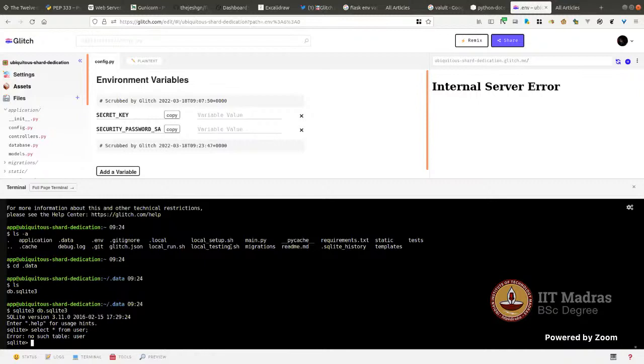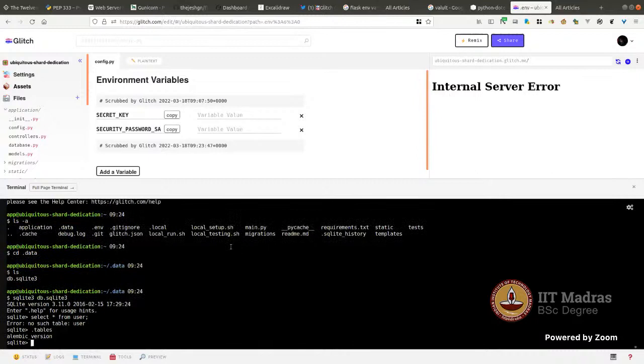Okay, see, it doesn't have anything. You can do tables. It has only the Alembic version. It has not done anything. If you migrate it now, it will have all the same as the older data. It's throwing an error because now it is missing this. If I put some values, it will migrate. But if you migrate, you will get just the empty tables and no other previous values. Right? I'll just save this.